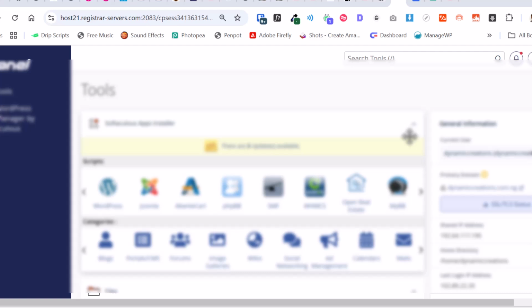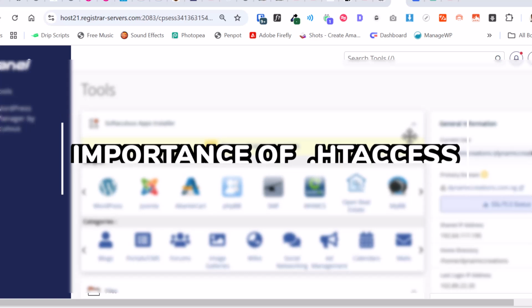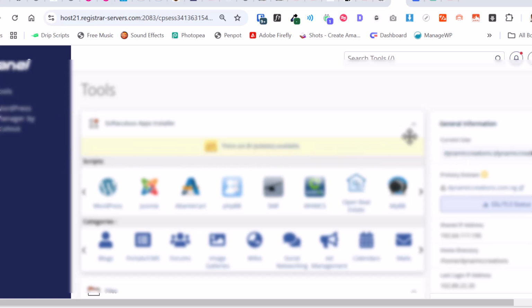All right, now let's also look at why this file is important when it has to do with your website. So let's look at some of the importance of this .htaccess file. One of the things it helps you to do is redirect management.